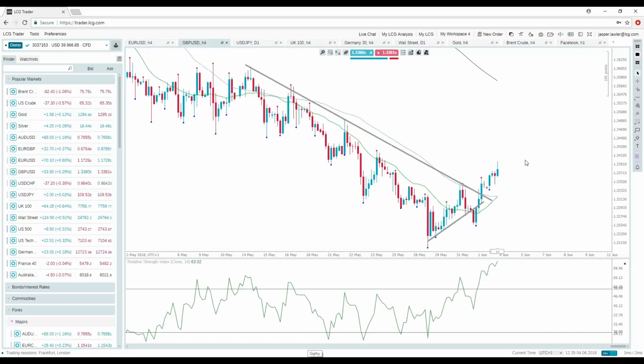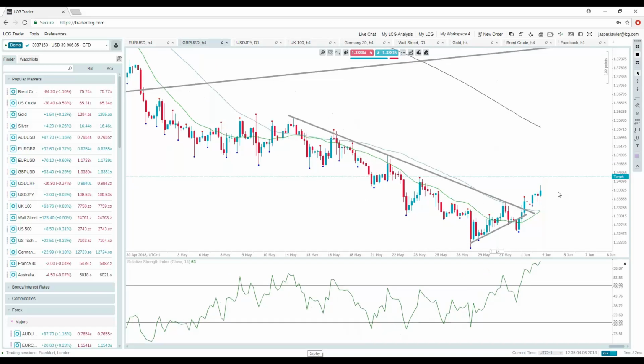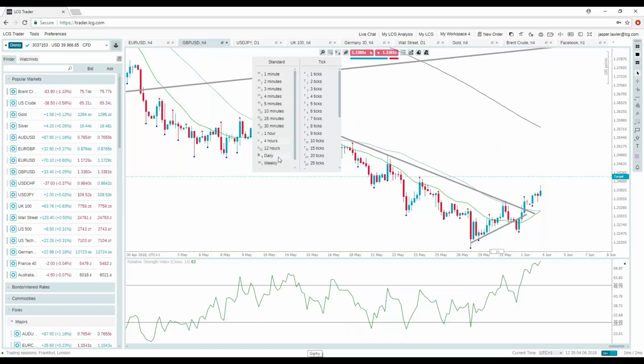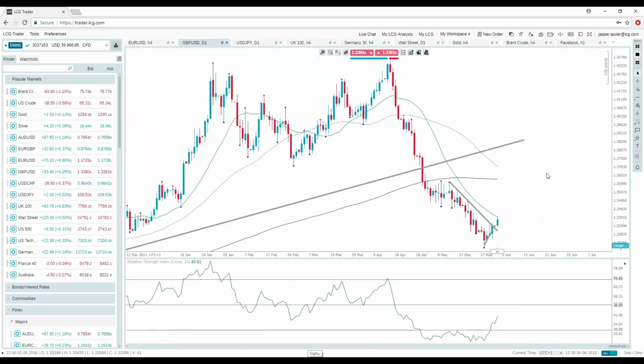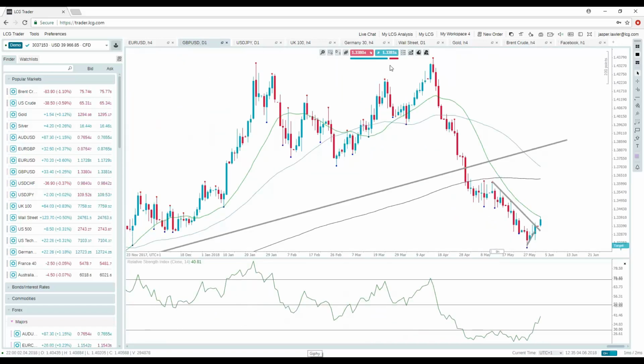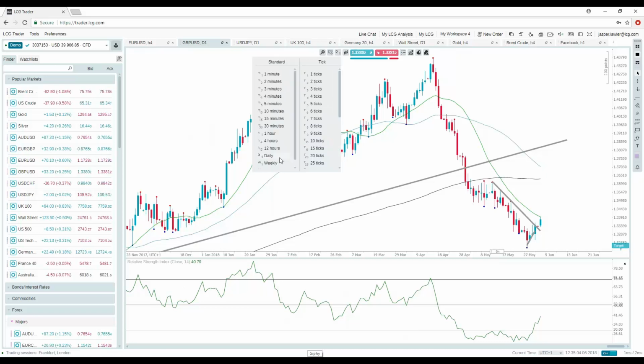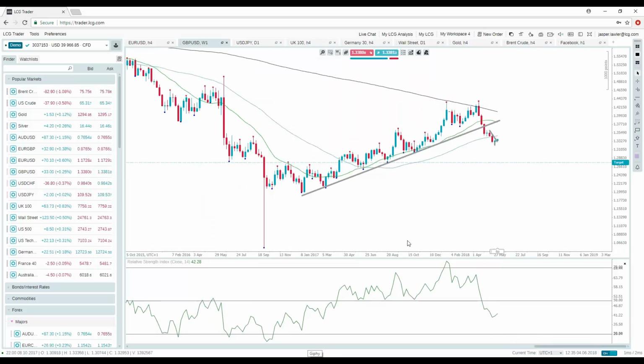So I'll switch gears to the pound. This is the 4-hour chart for the pound. Let's jump over to the daily chart, and again same idea, or even it can be worth looking at the weekly chart firstly here just to get some context. We're in this steady uptrend for a while. We've broken through the 50-week moving average.